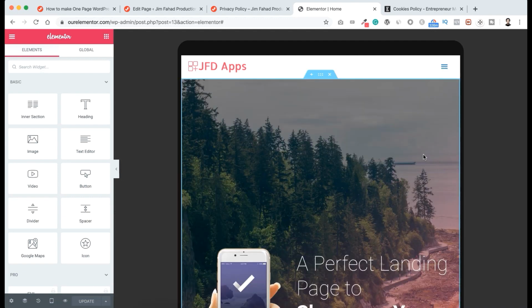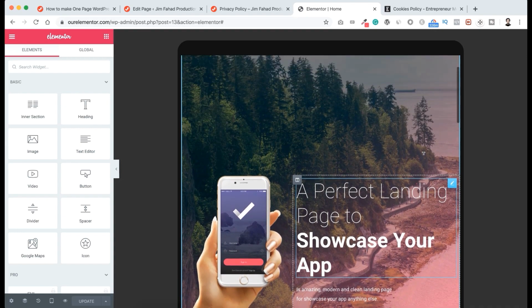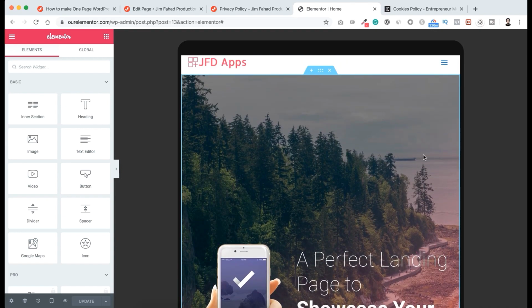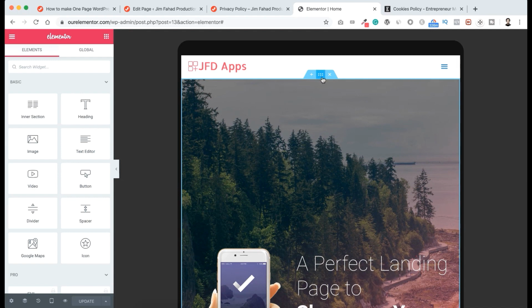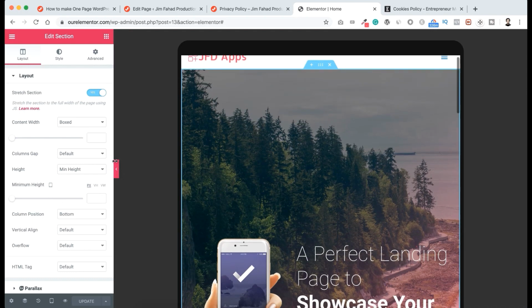Perfect. Now let's have a look on this top banner. It looks super big on tablet device. So first let's click on the section icon here. First I want to reduce the minimum height of this only on tablet device. So here you can see minimum height, and beside that here you can see a tablet icon.